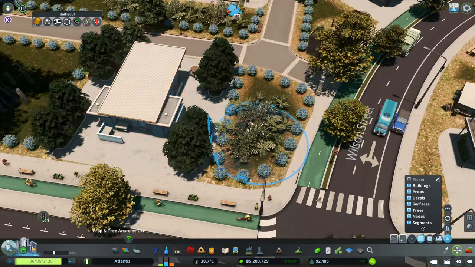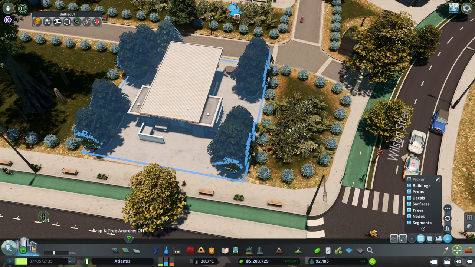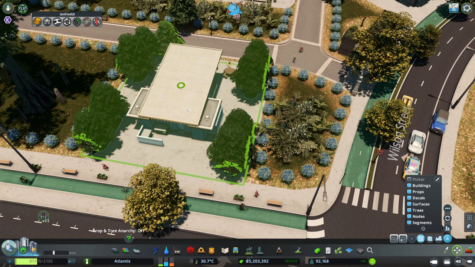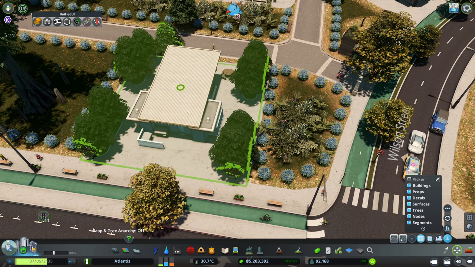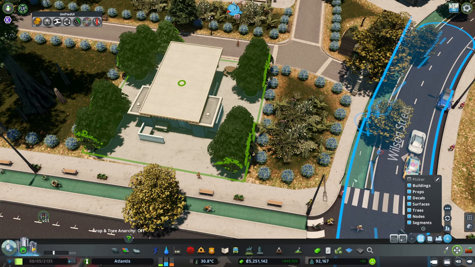So you can place things, like sometimes you see this gap here, this is because it's a little bit further from that road. I could just move it back a little bit, move it slightly to the sides and change that. So that's just how that works.